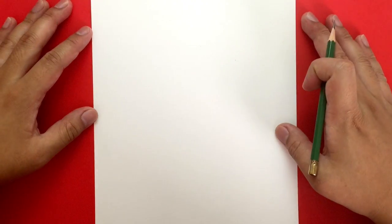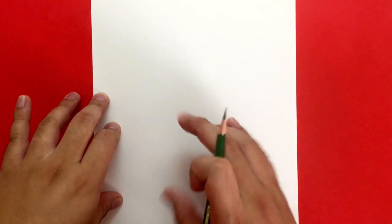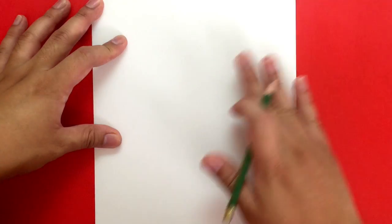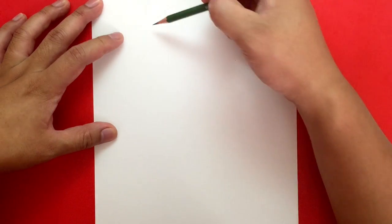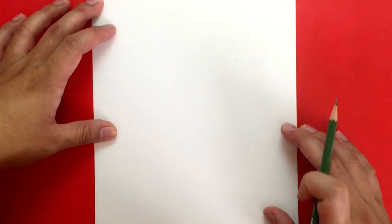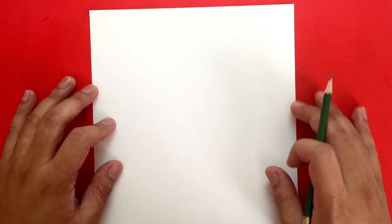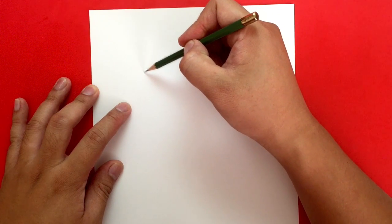All right, you guys, let's get started with Baby Groot. And as you guys can see, I've got my paper in portrait mode. He's gonna be standing up in his little pot planter, which we're going to put right here. So let's get started. First thing I want to do is do an outline of how I want Baby Groot to be. And I'm gonna start by drawing where his head is. And his head, I'm gonna put it right here.